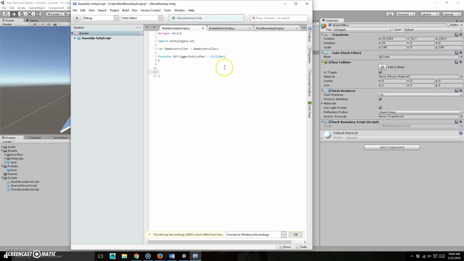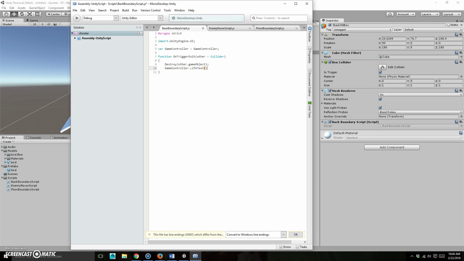And then on our collision enter, I'm going to do two things. I'm going to have to destroy it after it hits it so that I don't have it sitting around forever. So it's going to be Destroy, and then it's going to destroy other, the thing that collides with it, the whole game object. And then the other thing it's going to do is gameController.lifeText. I didn't make the script yet, so this isn't actually going to work.